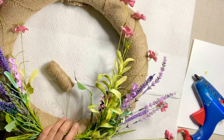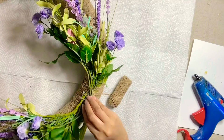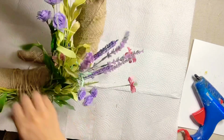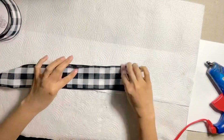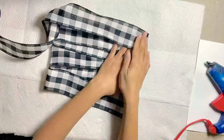But we just wanted a bigger sized spring and Easter wreath, and it is looking so cute already, but we're not done yet. We still have a few more things to add to this beautiful wreath right here. And once we're done tying all of the flowers together, we're going to add some bows. And it is super easy.